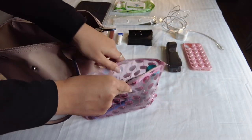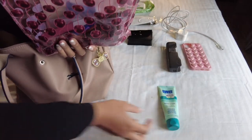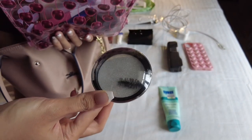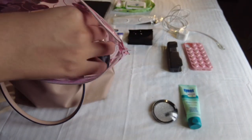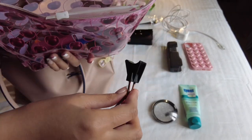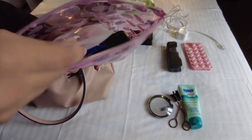So in here, just a quick one. This is how it looks like. I have my hand cream. I have my magnetic lashes. It's all clumped up right now, but it's so easy because you don't have to remove it with makeup remover. This is what I use to apply it.